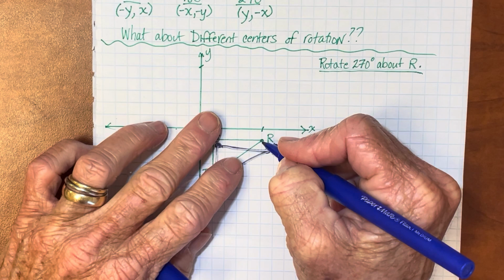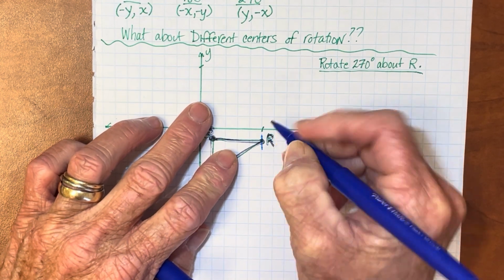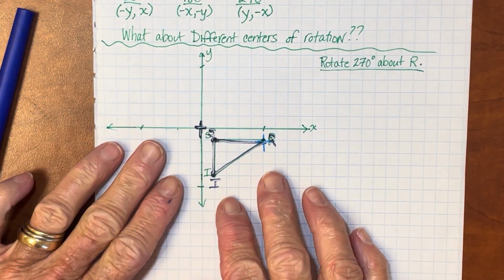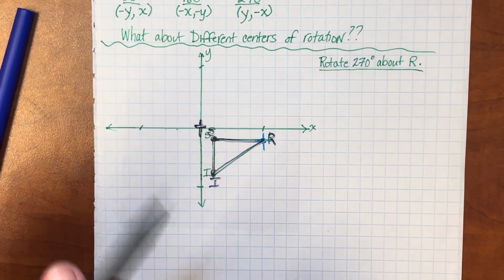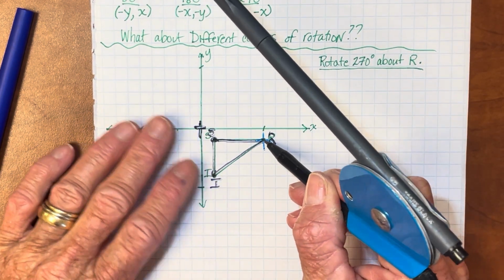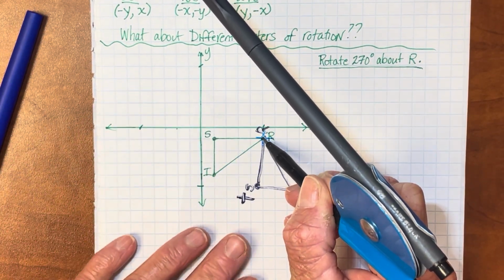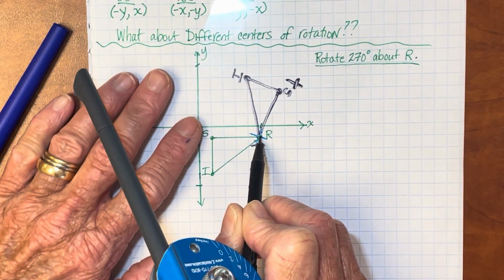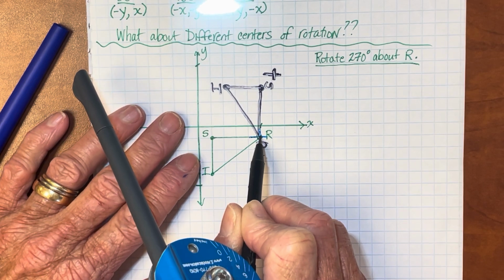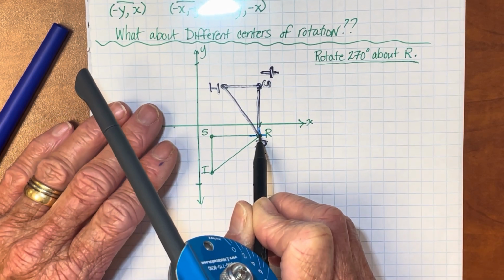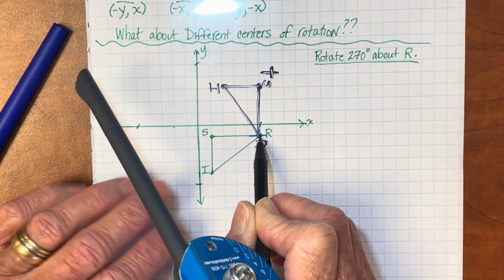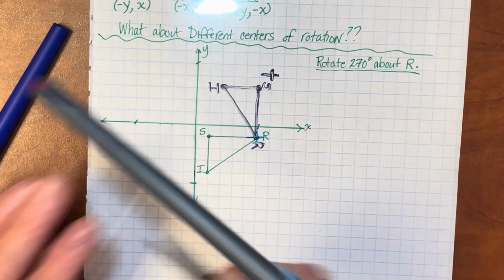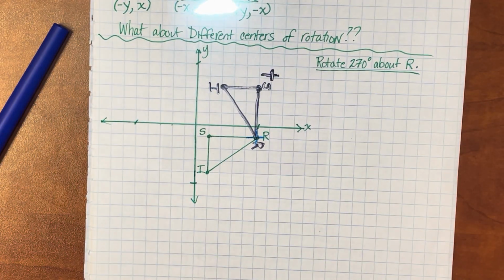So let me just make the same thing I just did, a little grid mark, just so I can see when I've locked back in on those 90-degree rotations. So if we rotate around R, we'll still go counterclockwise since it doesn't say. This would be a 90-degree rotation. This is what 180 would look like, and this is what 270 is going to look like. And it's possible, again, that some of you are really good at visualizing that and can just get the triangle there. But if not, I want to give you a couple of different techniques for making this rotation happen.